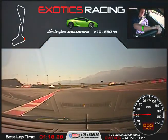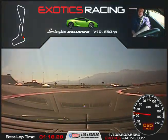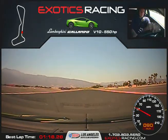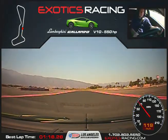Now apex coming up right. So balance to the right now. Turn it in. Steady, steady, steady. Remember, once you get to apex, you can straighten out. Now use up all the room out there. Go, go, go. You got a little more room to use to the left up there. Okay. Shift up. Keep it going.